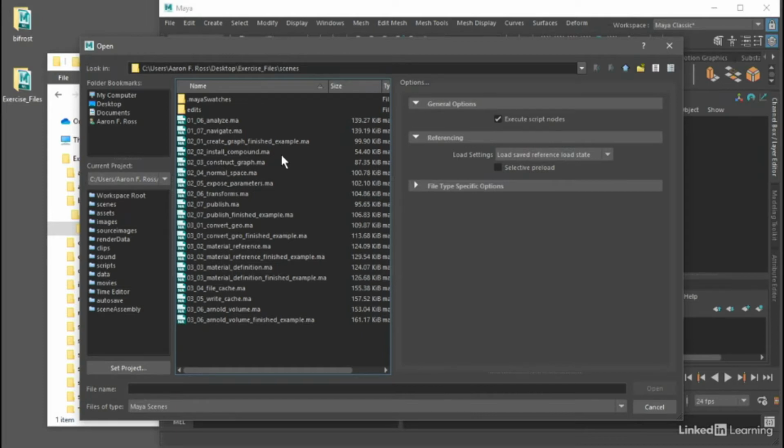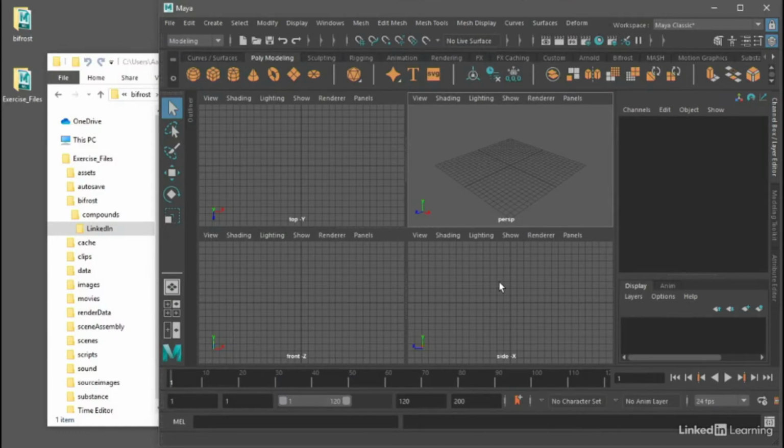If there is no finished example, then the end state of that movie is the begin state of the next movie. So in other words, 02 03 construct graph is the begin state for 02 03, but it's also the end state for 02 02. So these follow in kind of a sequence until we reach a finished example, and that's kind of the end of that line. All right, so that's how to set up the exercise files for the course.